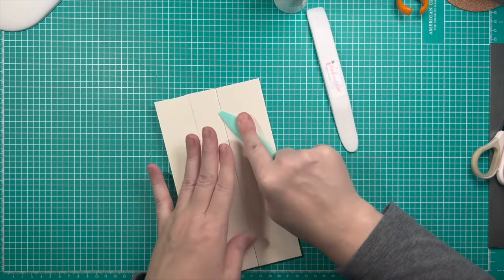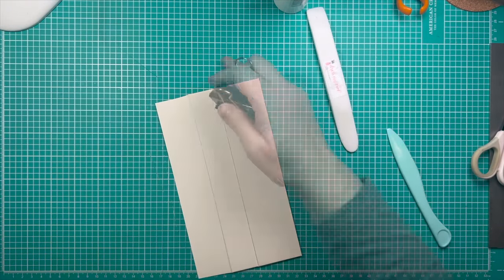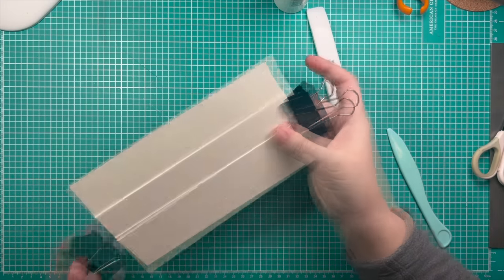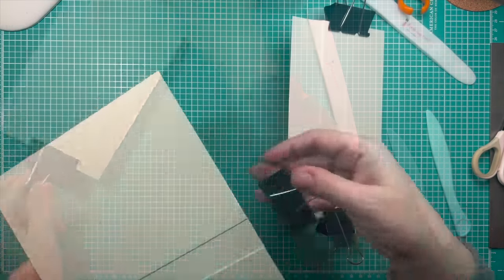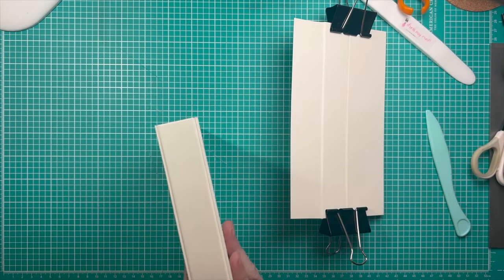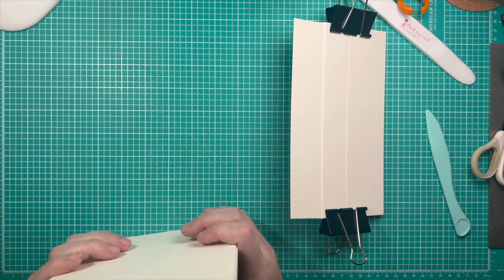And I go ahead and burnish over that again. I had a little dollop in there. Take a couple more clamps and just clamp right there at that junction just to hold them nice and flat. And now that this one has been sitting there for a minute, let's go ahead and take these clamps off. And you can see we've got our spine attached to our front and back cover.